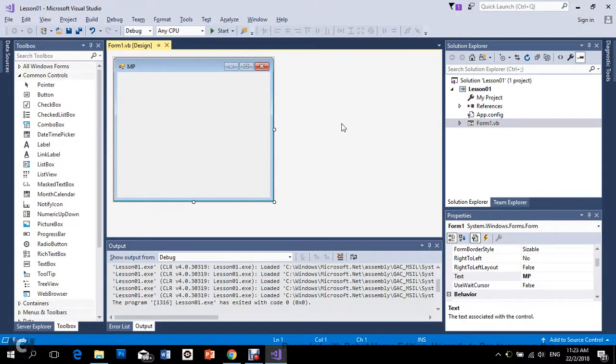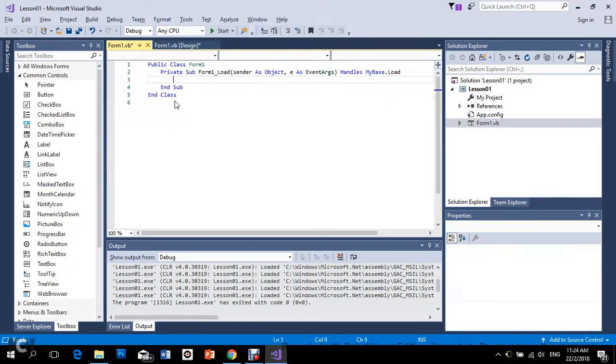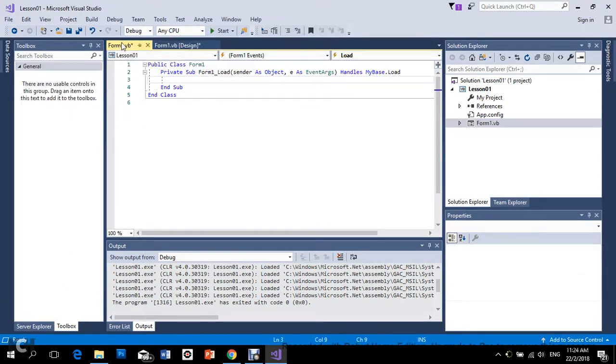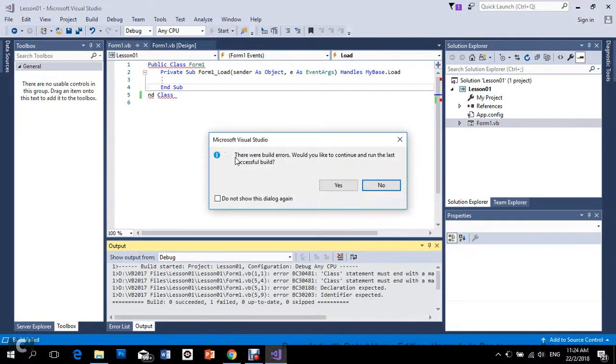Now of course I can double click onto this form to show you what is inside the form. Just now we were in the design tab. Now we are in the coding tab. For this form, you will have a class and you will have to end the class. If you accidentally delete some of these things, you will realize that they are underlined, and once you try to compile again, they will show you an error message.